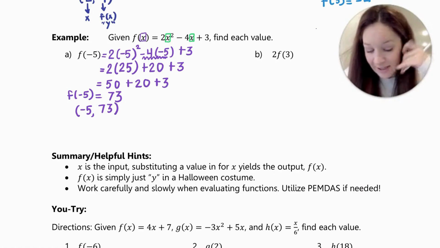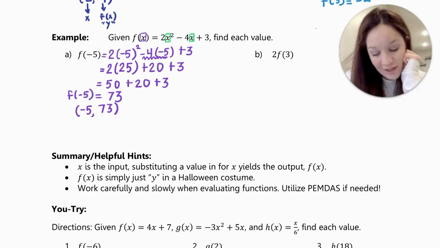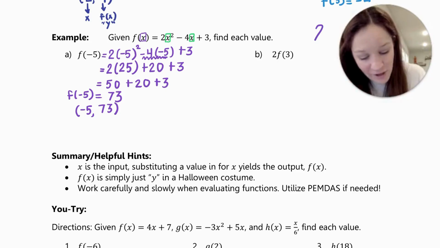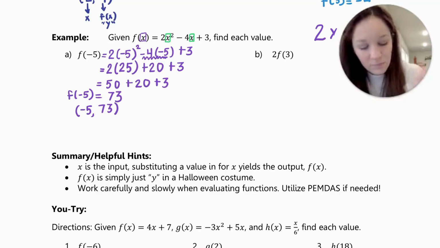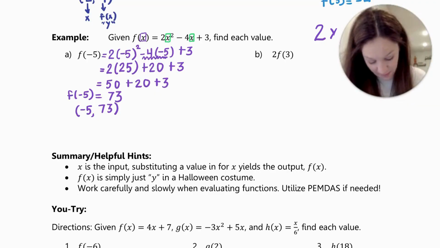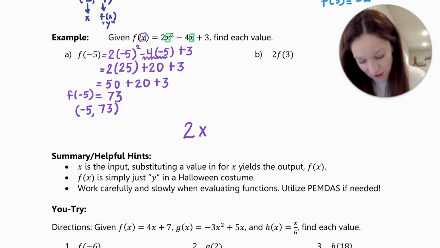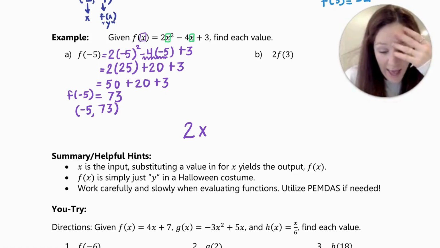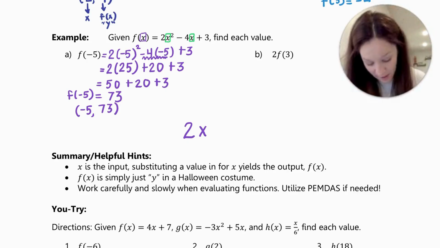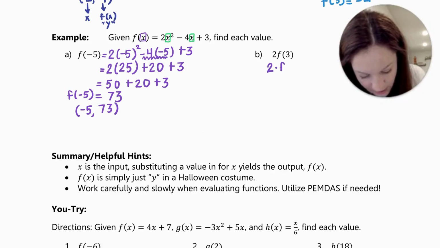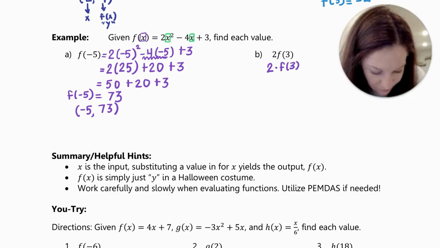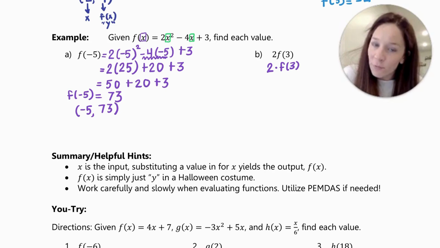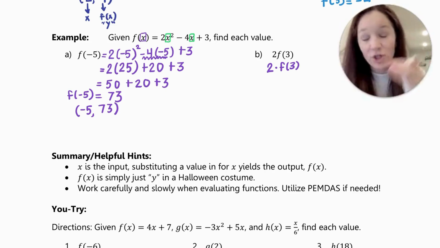The second one is a little bit spicier. As you can see, there's a 2 in front. And so if I just gave you this, and I ask you how is 2, wait, let me move that so it's not in the way, sorry. If I just gave you this, 2x, and I said, okay, how is that 2 and that x connected? You'd say, oh, it's saying 2 times x. And so I don't want you to think anything crazy is happening with this letter B. All it's saying is that you have 2 times f of 3, right? So we're going to evaluate f of 3. We do that first, get rid of that function notation, get it to be a number.